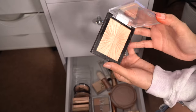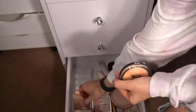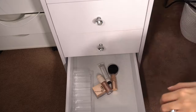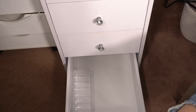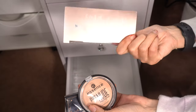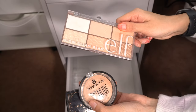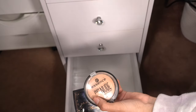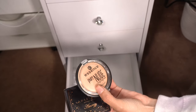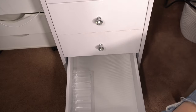My Wet n Wild Hello Halo is staying. I am getting rid of three highlighters: my e.l.f. highlighter, the Glow Gleam Beam palette — I thought I was going to use it a ton but I don't. It's still a gorgeous palette but I just don't gravitate towards it. Also decluttering the Essence nude highlighter — I didn't really like it. And obviously the Amrezy. So those three are going.